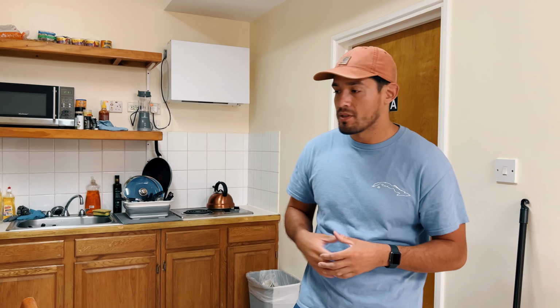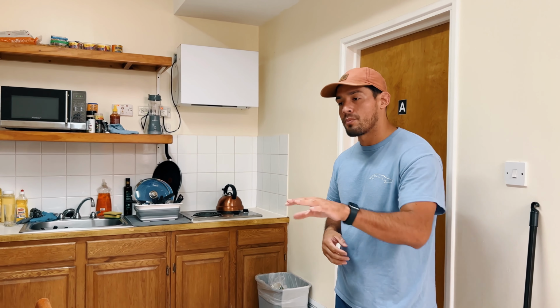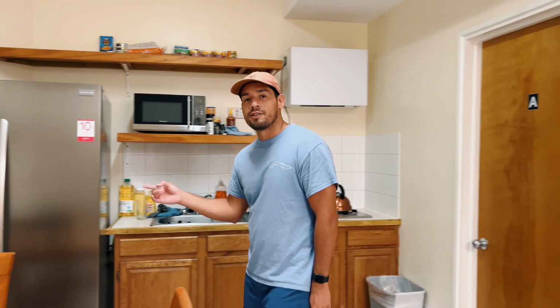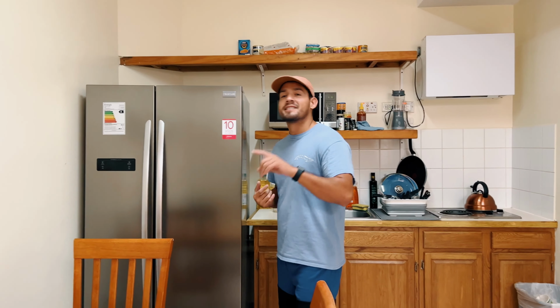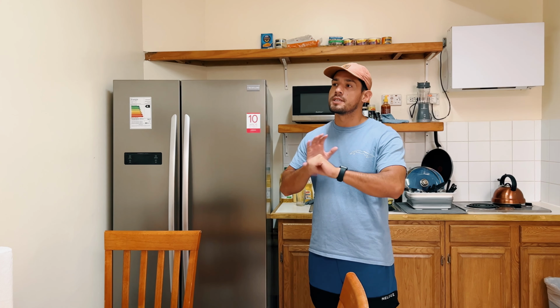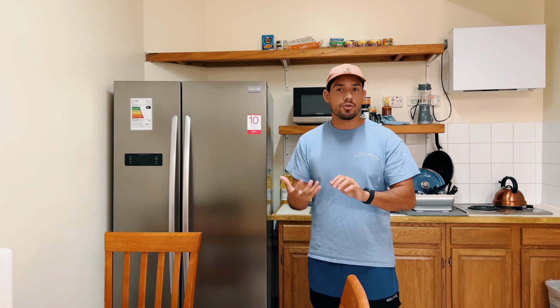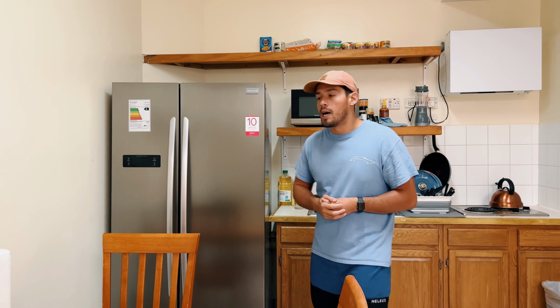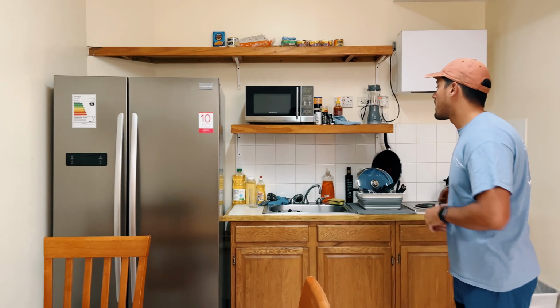So each dorm is going to have a common space. We're going to start with the table. The table is going to usually have three chairs and a refrigerator. This is actually a nicer refrigerator than what I had when I was in St. Patrick. I feel like SGU is having a huge push towards wanting to remodel a lot of the dorms and at least put like new refrigerators in. So that's pretty cool.